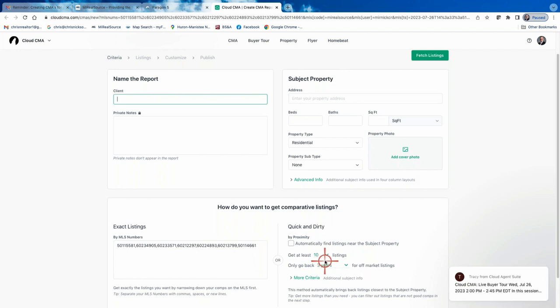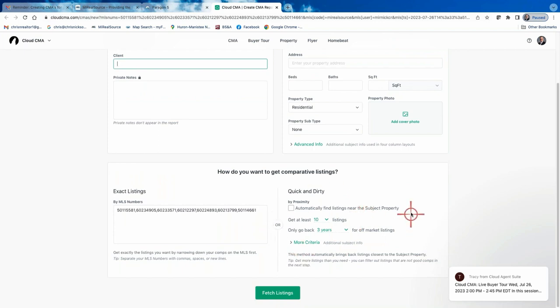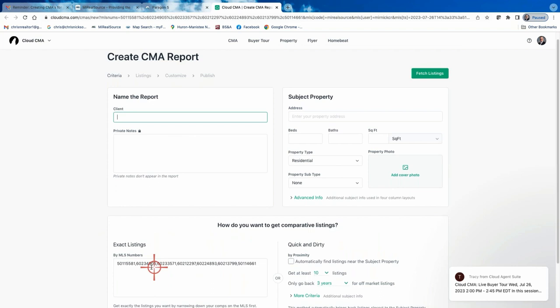My issue with that, I've never done that. I know how to do it for class purposes. The reason I don't like doing it is because this is computer generated and it just looks at 10 similar properties and pulls the information. It doesn't really look at maybe the area it's in, certain fit and finishes, the years it was built, all that other stuff. So there's too many variables in here that I just don't like. I want to be able to have a much better understanding of the information that's going into my CMA, so I always do the exact listings.